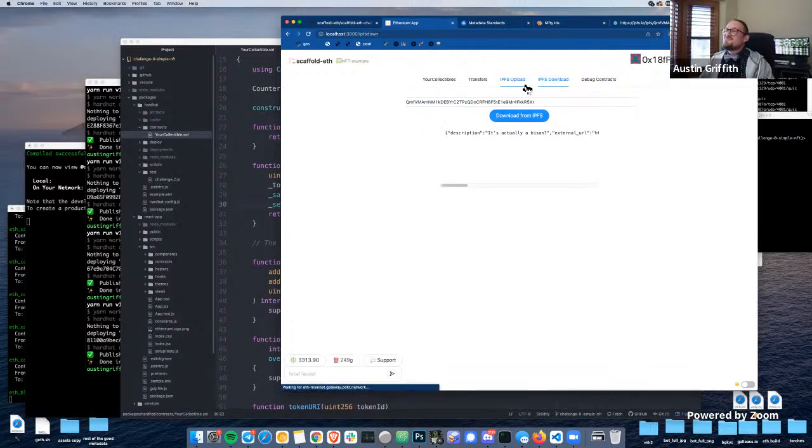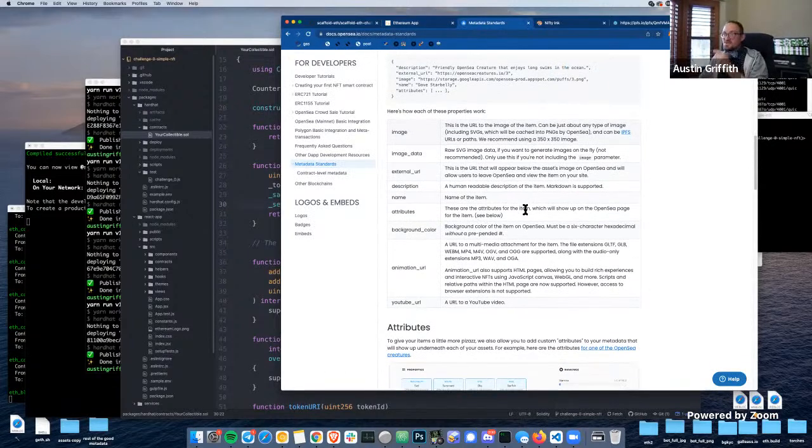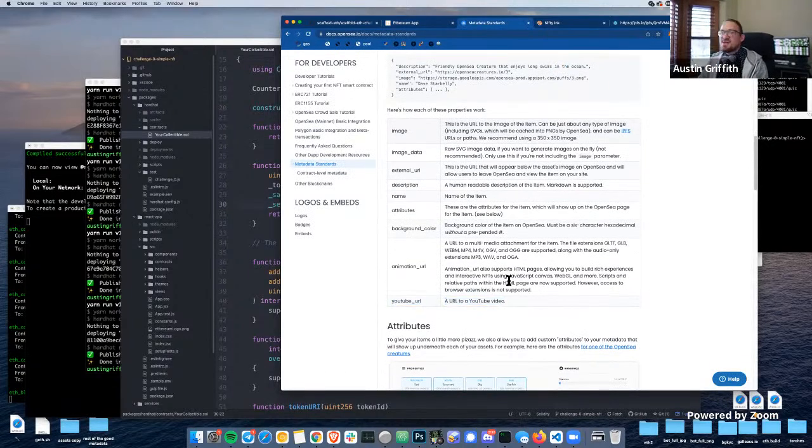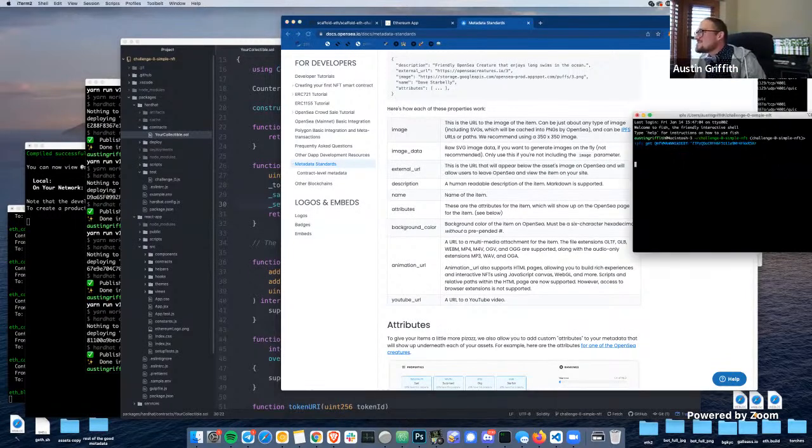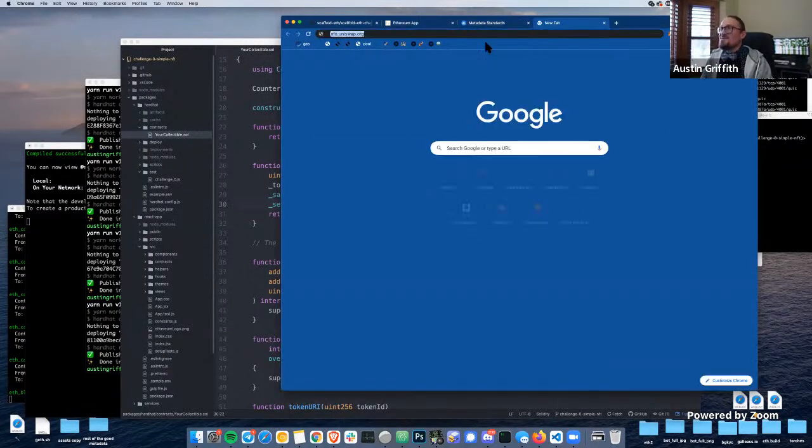Nice. So within this, you've got an uploader and a downloader. You'll want to look at the metadata standards and really understand that. You can do cool things like putting in YouTube URLs or MP4s. But that's how you set up. I was going to draw something in Nifty Ink too and make one, but I didn't get to it. Oh, there it was. Oh, okay. Well, it was there. We loaded it from IPFS for a second from the IPFS gateway.